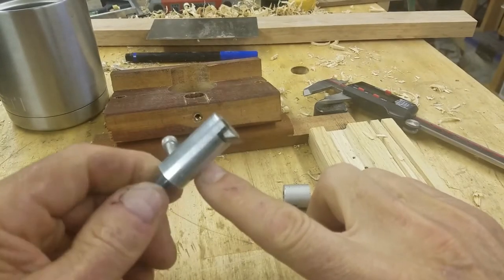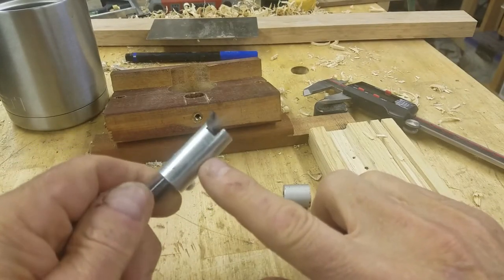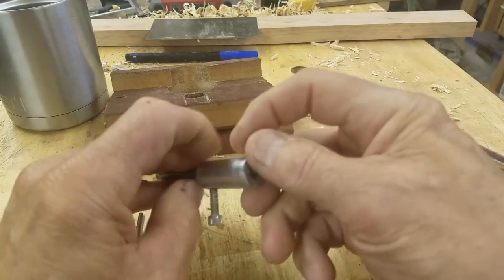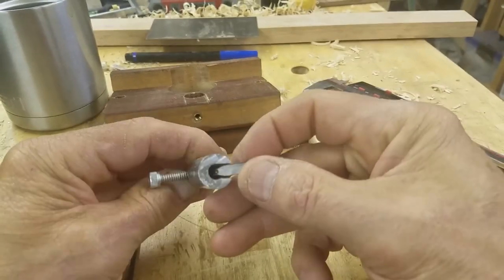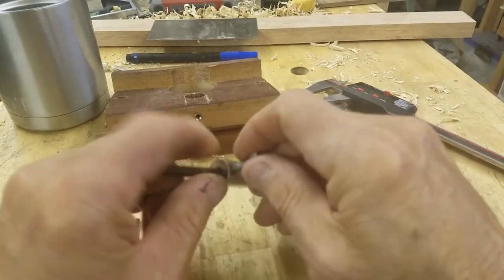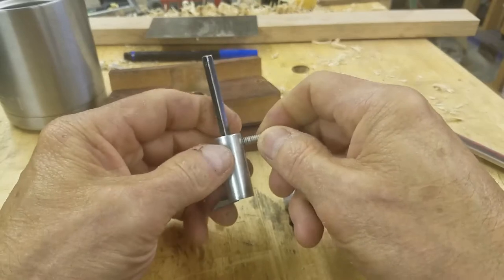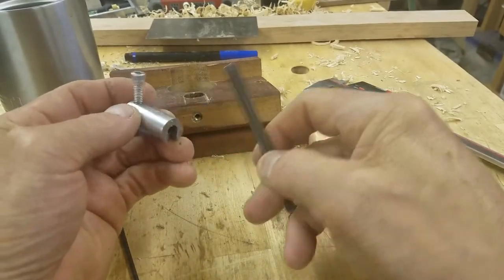This spacer, if you will, came from Lowe's, but anyone from the big box stores works fine. I drilled it out to match this bit as closely as I could. And then it's tapped with a 10-24 screw that acts as a set screw to hold this bit in place. So this is a bit holder. I think it's made out of steel.